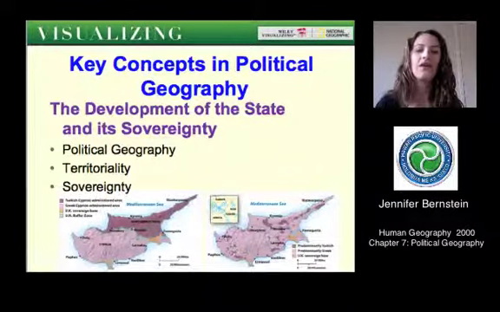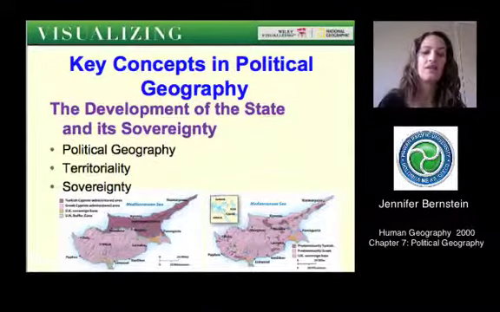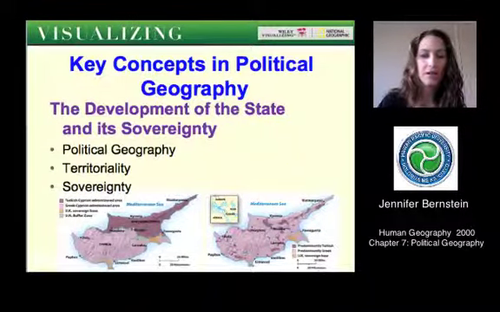In short, territory is used as the basis for political organization, and this is rooted in the idea of sovereignty, or the authority of a state over its own affairs, and that it should have freedom from control from outside forces. So this illustration is a map of the Republic of Cyprus.